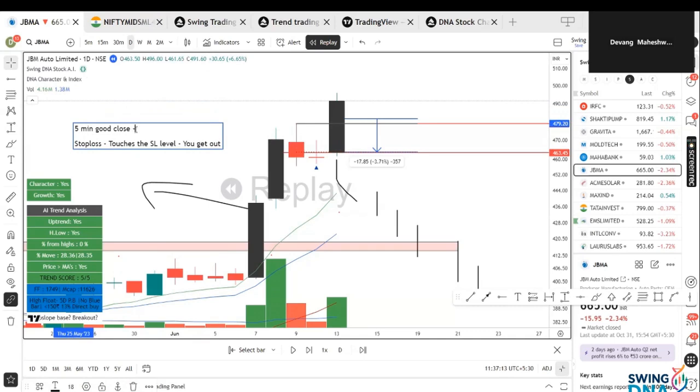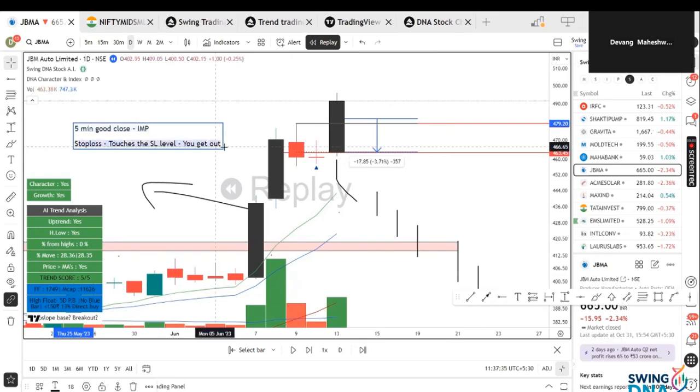This is important because I'm telling you in advance, you will have a problem up here. You will not be able to wait. You will be in FOMO that, oh, this is just going. What if this goes on? I'm missing lower price. I'm missing lower price. That's what will come in your mind. So this is important.